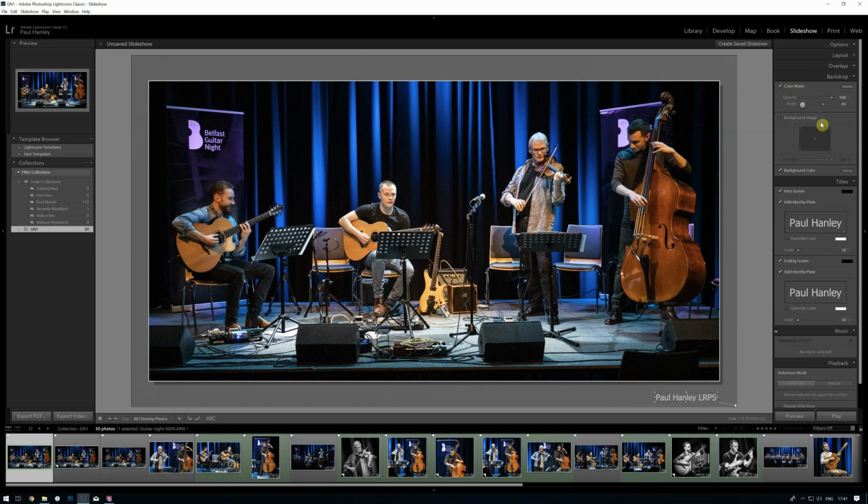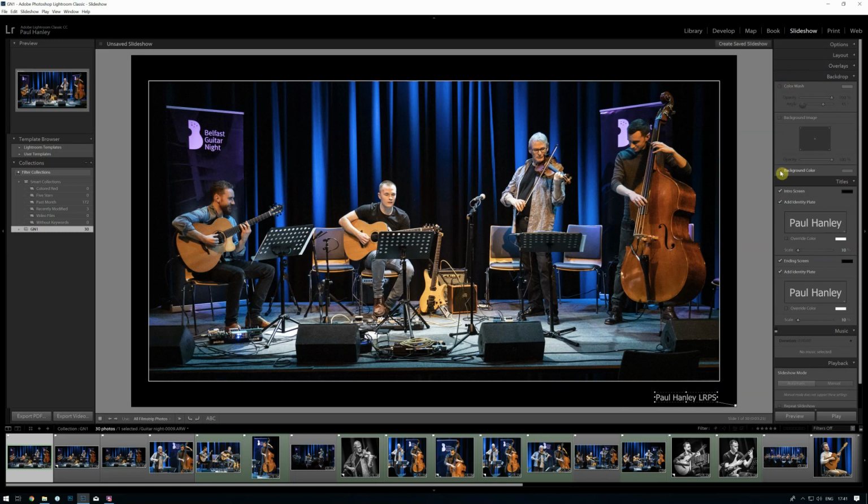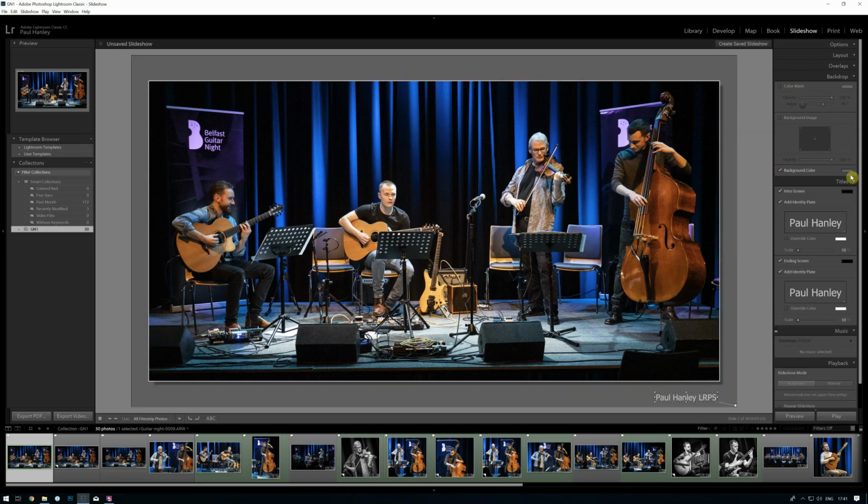Then the background color, actually there's a couple of these that are checked. So if we take that off, we can have a black background, and that might be helpful for display, or you might want to have the grey background colour. I'm not really sure what effect that colour wash has, but on or off. Anyway, so let's leave grey as the background, and that's our background colour.